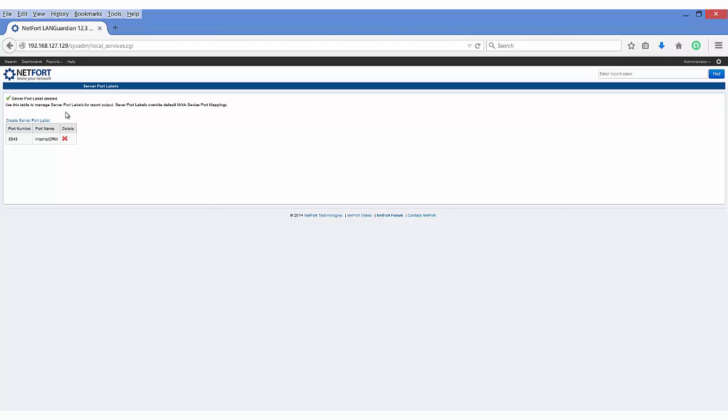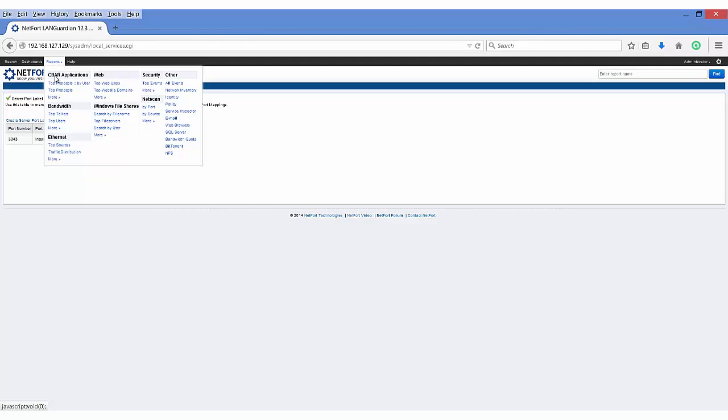Moving away from customizations, the next big change in LANGuardian 12.3 are some changes to the report categories. There's been some reorganization of the reports menus with the following changes. A new category called CBAR applications has been added for reports derived from the CBAR engine.